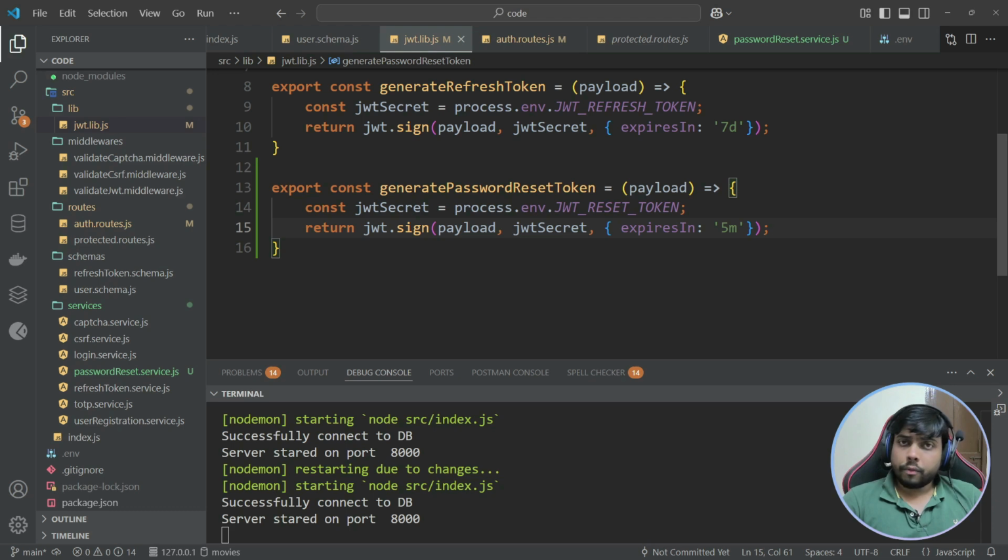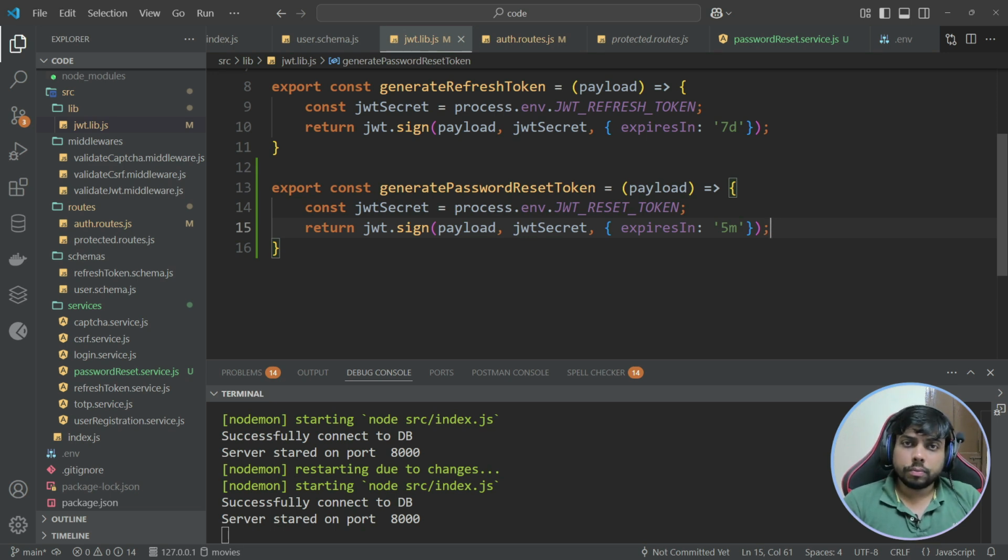Now we have to do one more thing. Suppose the user has initiated a password reset flow. So what will happen? He will get a token, right? Now using the token, he will go to the server, to the concerned API with the new password, and he will reset it, right? Now what might happen? If the reset token that we generated goes into the wrong hand, what will happen? On behalf of another user, the hacker will be able to reset the password, which we don't want, right?